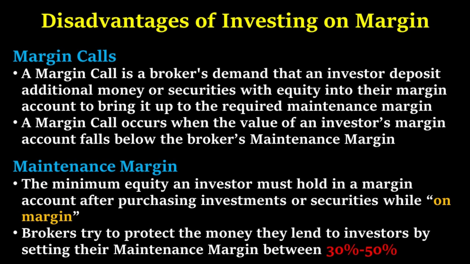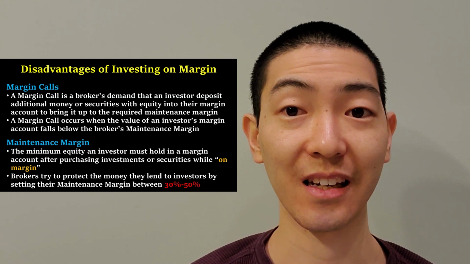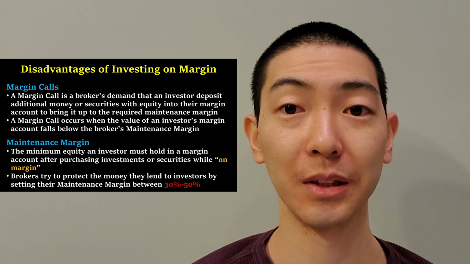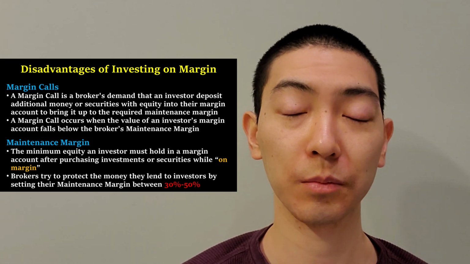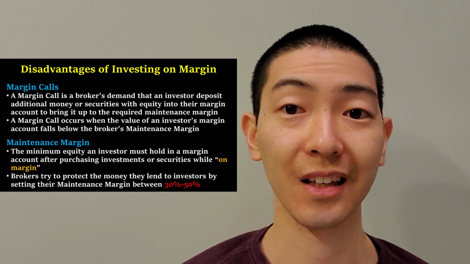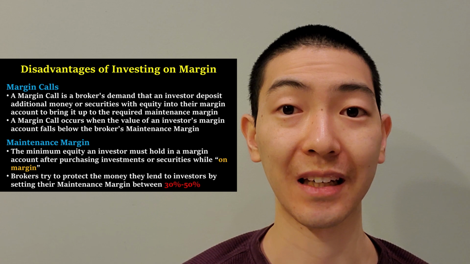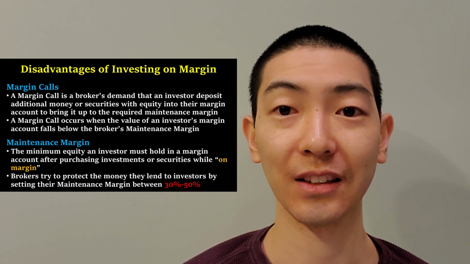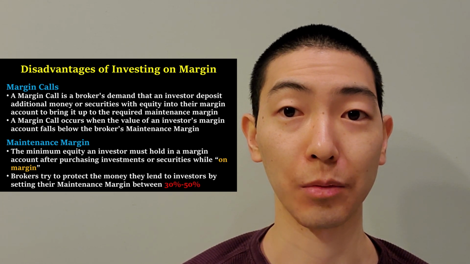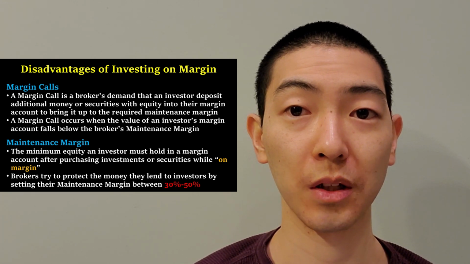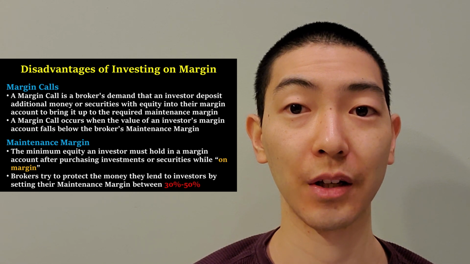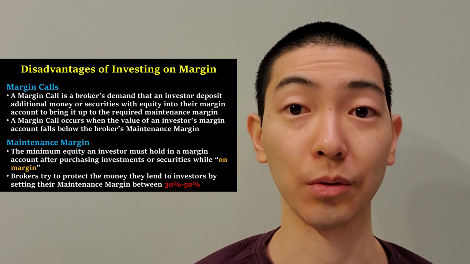Assuming the stocks purchased on margin drop in value, there is a maintenance margin level that must be maintained, usually around 50%. But this can vary slightly between brokers and the total value of your portfolio. When stocks appreciate in value while on margin, this is not a concern as value is being added to your portfolio. As stocks drop in value when purchased on margin, the equity could drop below 50%. FINRA has a maintenance margin of 25%, but brokerage firms usually have a higher requirement between 30 and 50% to help protect the money they lend to investors.